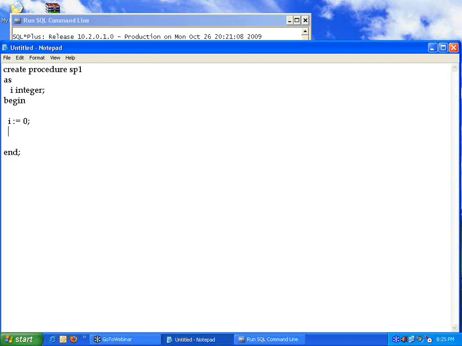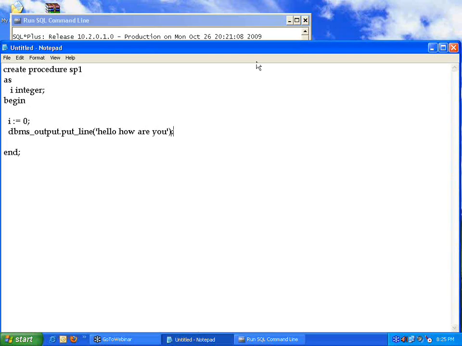The very first program, usually I want to print something, just display hello world or how are you. If you want to print something in C, you will use printf. In Java you say system.out.println. There are a lot of syntax available. Same way in Oracle, there is a syntax: dbms underscore output, meaning it's like system.out. You are going to write it to the output file, right? And put underscore line. So I'm going to write a line. dbms underscore output, put line, within brackets I'm going to say, within quotes, hello, how are you.